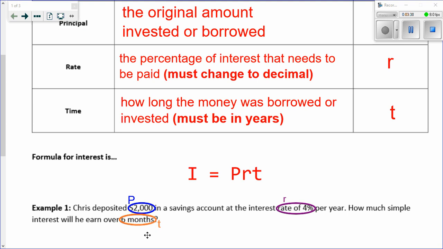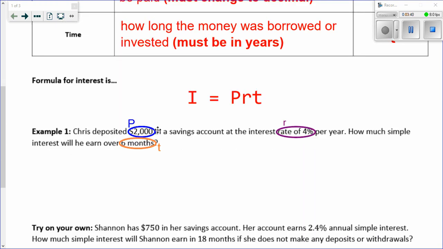So that's our T. So now I'm going to take those things that I found in the word problem, and I'm just going to write it out. So, where did I put it? I wrote it somewhere. Oh, here. Interest, they didn't really tell. That's what they're asking for, the simple interest. So we don't know, so I just put a question mark for now. Principal we know is $2,000. The rate we know is 4%, but we need to change that percentage to a decimal. So I'm going to move it over 2 spaces. So my rate is actually 0.04.